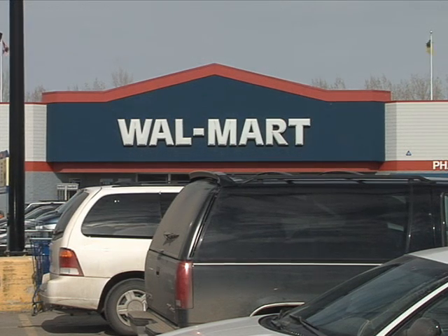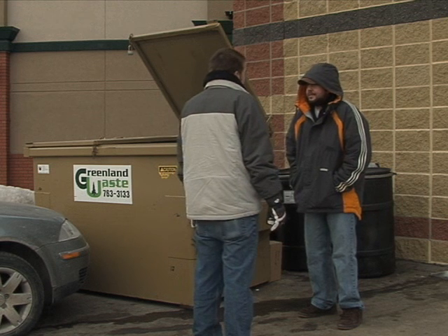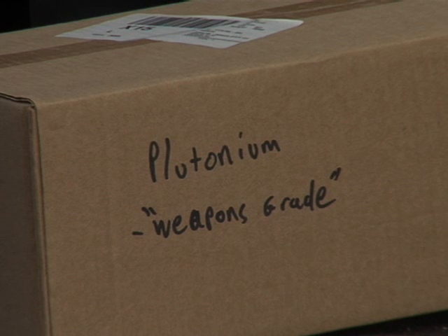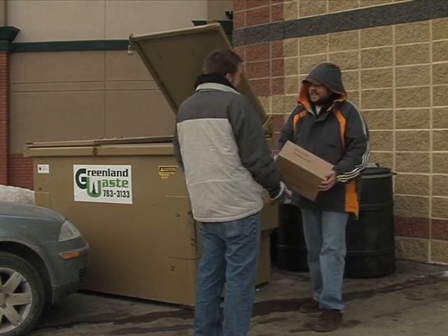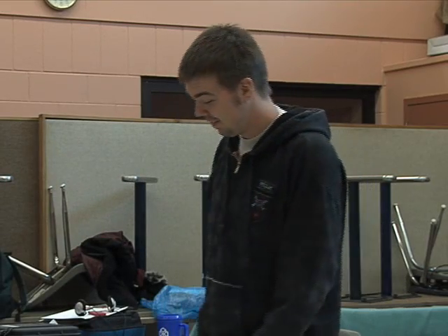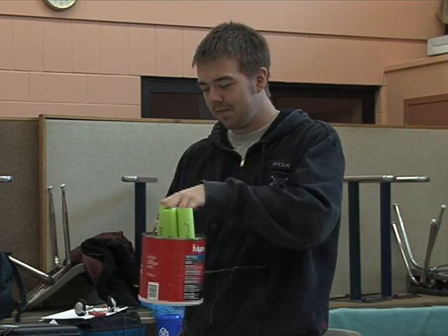First, obtain about 50 pounds of weapons-grade plutonium at your local supplier. You won't need all of it, but 50 pounds is plenty for our use. A nuclear power plant is not recommended, as large quantities of missing plutonium tend to make plant engineers unhappy. We suggest that you contact your local terrorist organization or perhaps the Junior Achievement Club in your neighborhood. Please remember that plutonium, especially pure, refined plutonium, is somewhat dangerous. Wash your hands with soap and warm water for at least 30 seconds after handling the material, and try not to allow your children or pets to play in it or eat it. Any leftover plutonium dust works as an excellent insect repellent. You may wish to keep the substance in a lead box if you can find one in your local junkyard, but an old coffee can will do nicely.